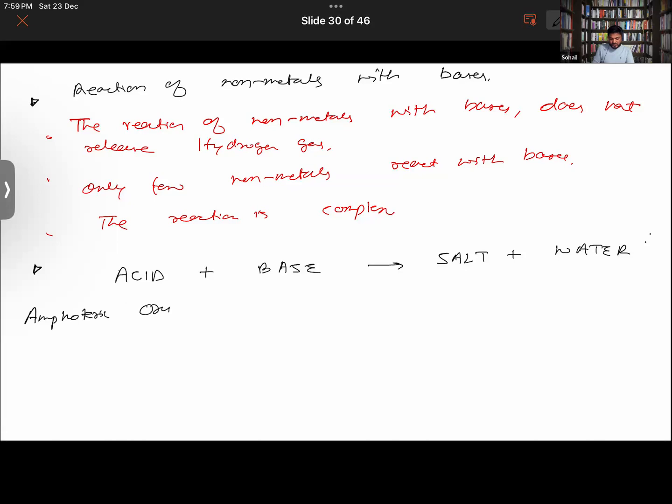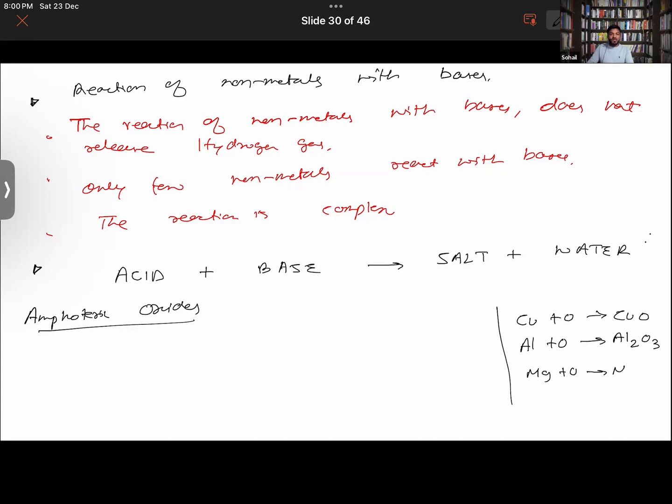Now going on to the amphoteric oxides. You guys remember the metal oxides? We talked about the reaction of a metal with oxygen giving metal oxides. Metal और oxygen का reaction होता है, thereby it gives metal oxide. For example, you have so many examples. Copper plus oxygen gave you copper oxide. Aluminium plus oxygen gave you aluminium oxide, Al2O3.